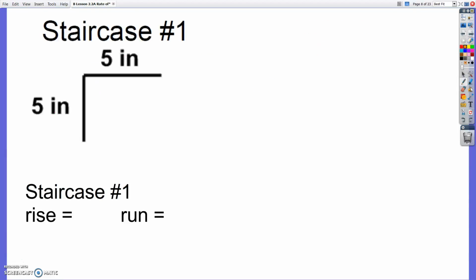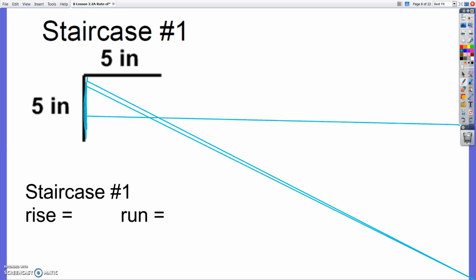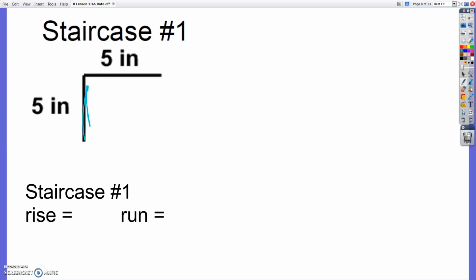Let's go ahead now and jump in. So we kind of just did this one. Alright guys, on number 3 it is asking what the rise and the run is. So just a quick reminder, the rise is how much your graph goes up. That's the rise. And how much it goes over, which we'll show you in red, is your run. So by looking at this, you can tell that I went over 5 and that my run was also 5.